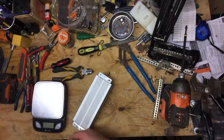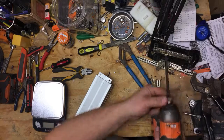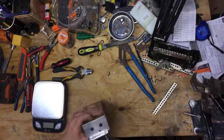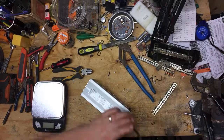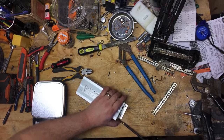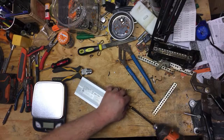Scale over. Plastic is trash. Maybe some silver contact, but I'm not sure. I look at scrapping some of this stuff as the amount of speed at which you do it. Actually, that looks like it may be a number two bit. The number two Phillips back in here. The case is magnetic. It looks like it's a higher grade of aluminum, probably extruded.